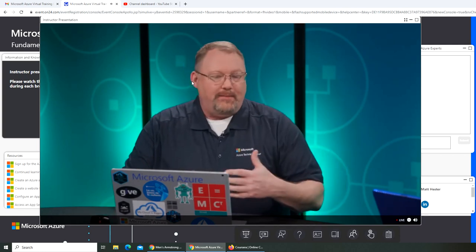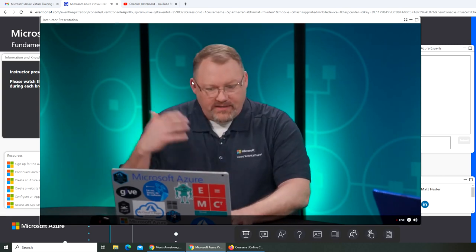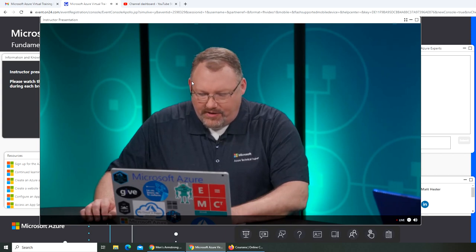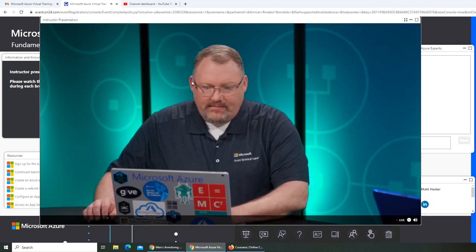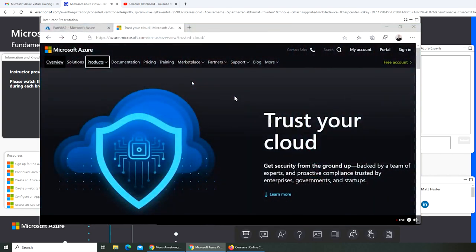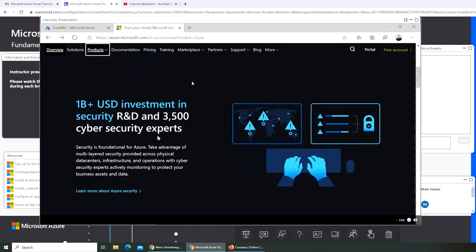Our privacy statement's up there. We have our Trust Center. You know what? Let me hop out and let me show you what the Trust Center is, where you can find it. And literally, folks, it's as easy as just doing a quick search on the internet and saying, let's go Azure Trust Center. And this is what it's going to look like when you come to the site. And we change this frequently, so depending on when you actually do the search, it may have a different splash screen or what's on, but you can see the investments that we're making in R&D.